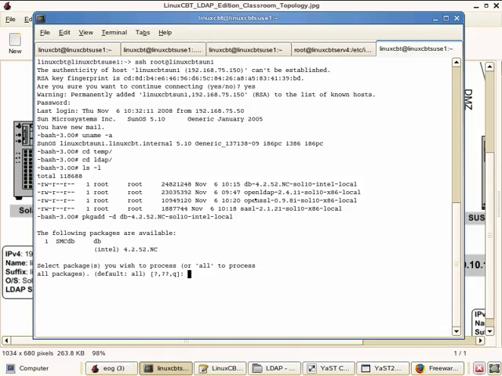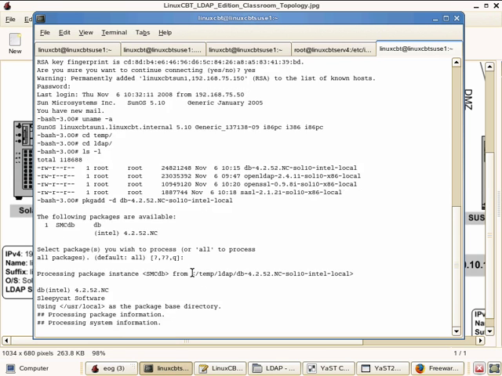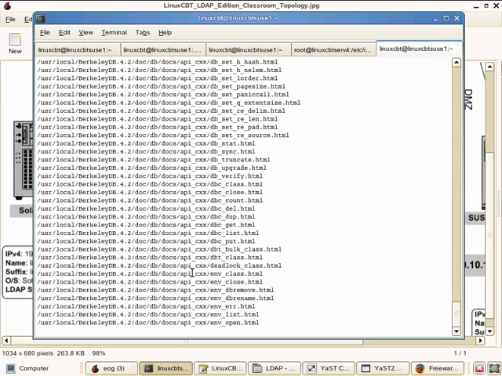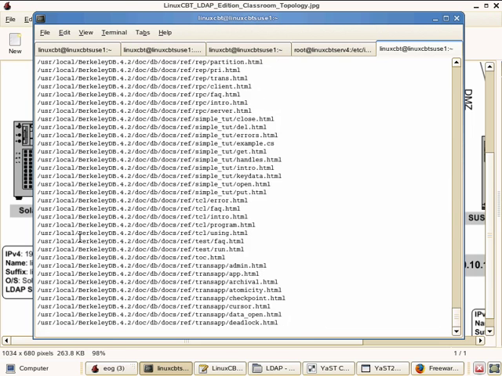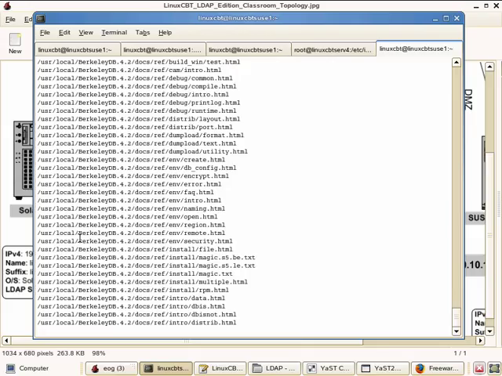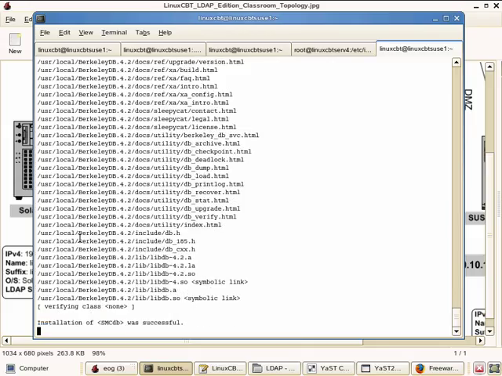This will install the Berkeley DB. We're prompted to accept, and this will set up the Berkeley DB. Now, generally, packages installed from Sun Freeware are installed beneath /usr/local, followed by the package name. We will find that that's the same with OpenLDAP, so beneath /usr/local we'll find all of the files and directories needed to operate OpenLDAP. Berkeley DB was installed successfully.